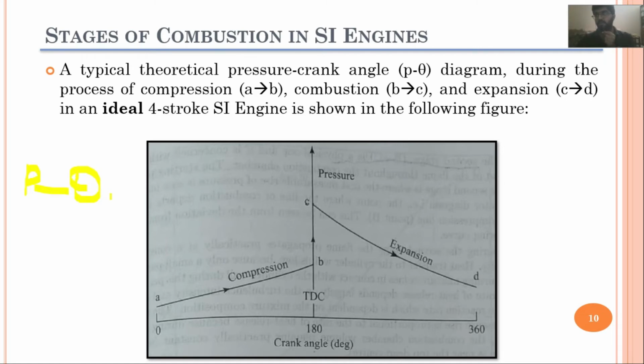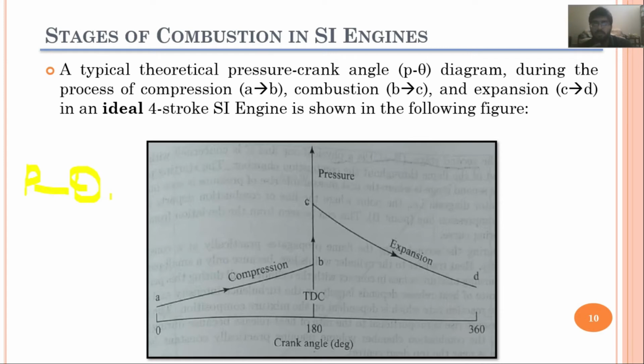Crankshaft has rotated about 180 degrees. Now during the compression process, the crankshaft has again rotated about 180 degrees and one revolution has been completed. Now we have a power stroke, again the crankshaft rotated 180 degrees, and then we have an exhaust stroke. Now the crankshaft has rotated 180 degrees as well. So in these 2 revolutions of the crankshaft, the cycle will be completed for 4-stroke engines.